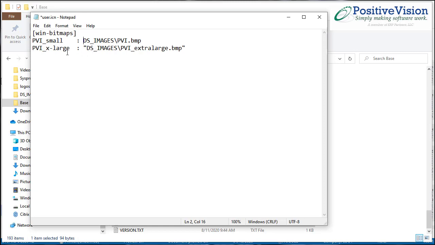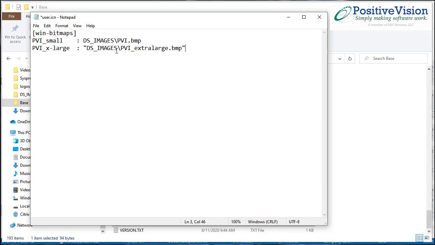Another important thing to note is if your file name for your bitmap is longer than 8 characters for the name and 3 characters for the extension, you have to enclose it in the quotations. That's going to make sure that SysPro can pick it up and use it. Otherwise, you're going to get some errors when you try to pick that one from the menu list, and it gets a little difficult to work around those errors. So just keep in mind that you either keep it short, meaning 8 characters or less, dot, and then the .bmp. And then if you do absolutely need to go longer, like I did here, always put them in the quotations.